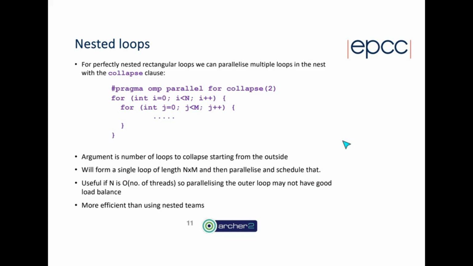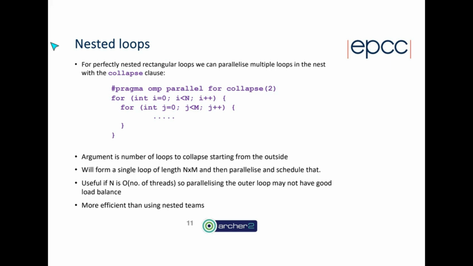However, there's yet another reason for not using nested parallelism. This particular pattern, a nest of loops, is one where you might think, okay, perhaps I do want to use nested parallelism if I want to parallelize multiple loops in a nest. But actually, this other mechanism using the collapse clause is perhaps more convenient, provided the pattern matches this one. Okay, so the case that you can treat without nested parallelism is if you have so-called perfectly nested rectangular loops.